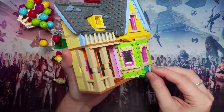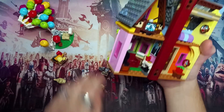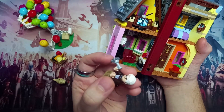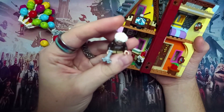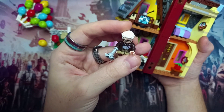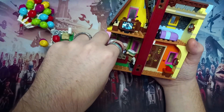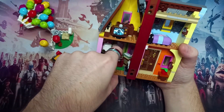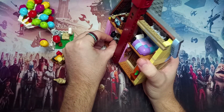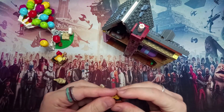For the boy, you've got an even more excited expression because there's no unhappy expression throughout pretty much the whole movie. The piece at the front I've just knocked off, but when it's on display it's not a problem. You've got the armchair Carl can sit in and his walking cane. I do think we should have got the roller skate piece at the bottom in green to represent the tennis balls, as that would have been funny, but I understand why they went with grey.